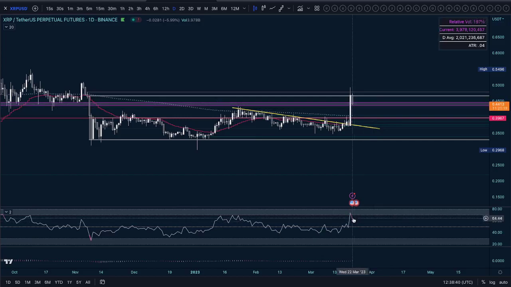But RSI says it may go lower to this area. So in here, I'm just going to set some alarms around this area, and when it comes there, then I'll look for lower time frame sniper entries, and I put some size behind it and try to ride it higher.